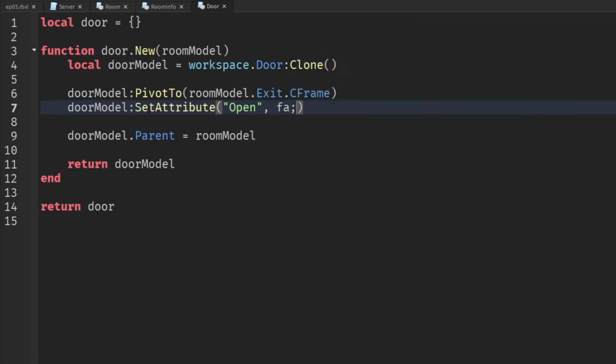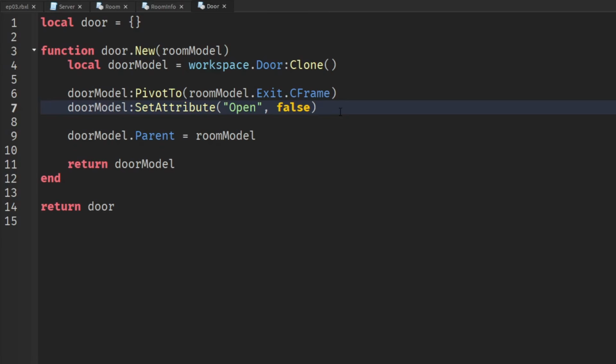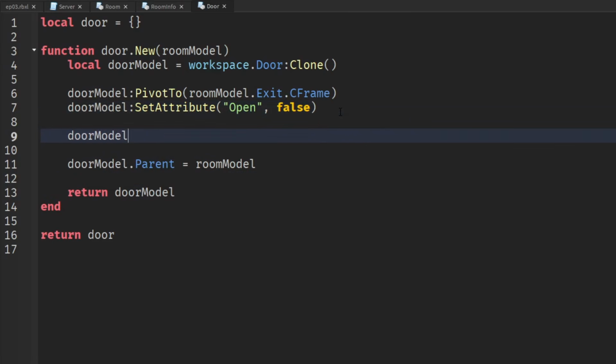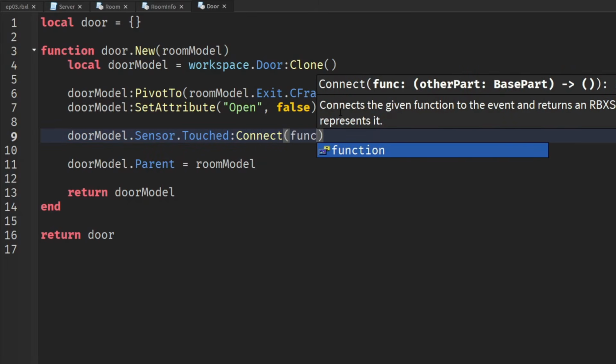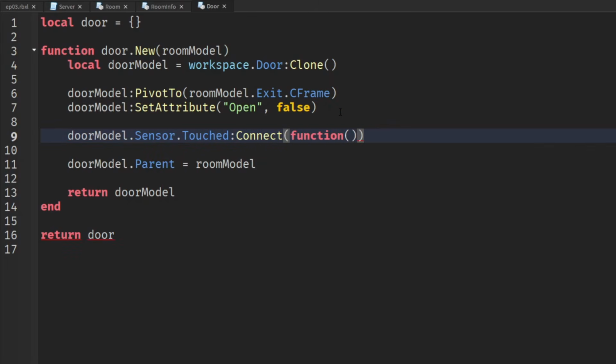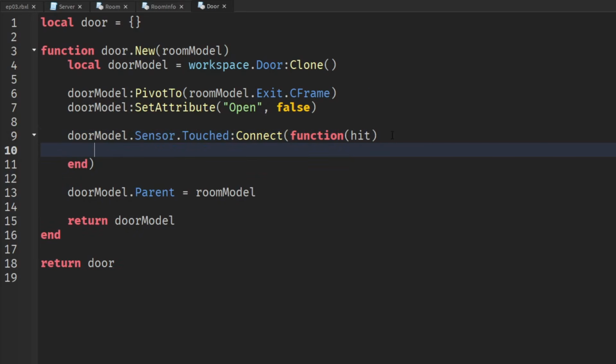And initially, that's going to be false because the door isn't open, is it? And then when the door model's sensor part is touched, we want to connect that to a function. Now, the touched function automatically tells you what part hit. So we'll save that as the hit parameter.